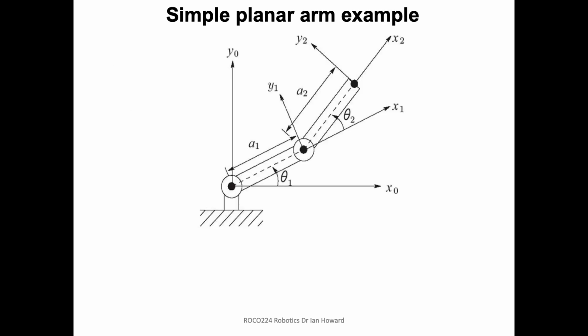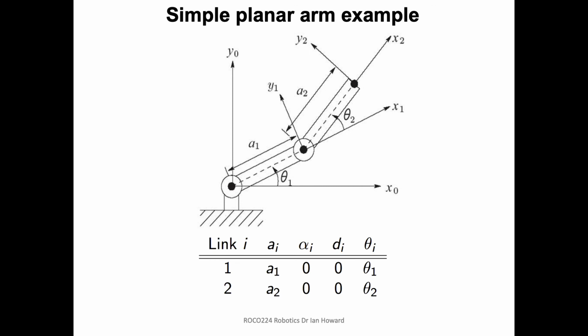So a very simple planar example would be as follows. We've got a frame here, a frame here, and a frame here, three frames. We can see in this case there are no twists, right? So all the z-axes will be coming out at you because it's following the right-hand rule: y is going up, x across, so the z-axis is coming towards you here, here, and here. So they're already aligned, so the angle between them is 0. So alpha is 0 here, and alpha is 0 here.